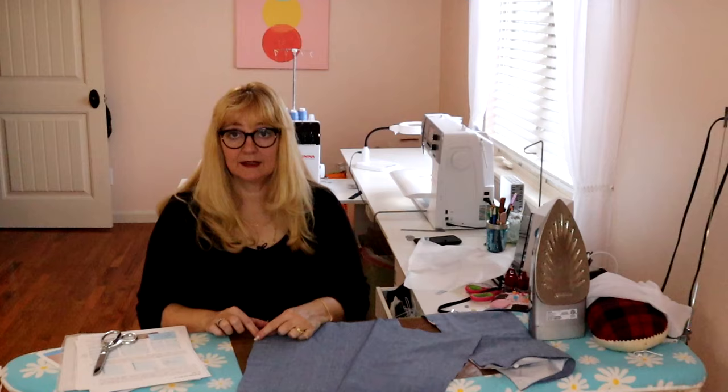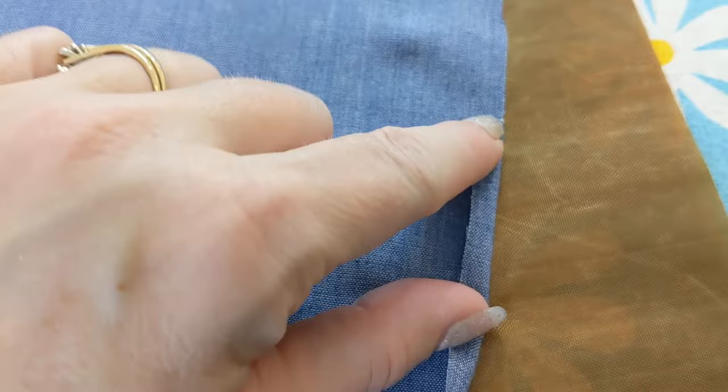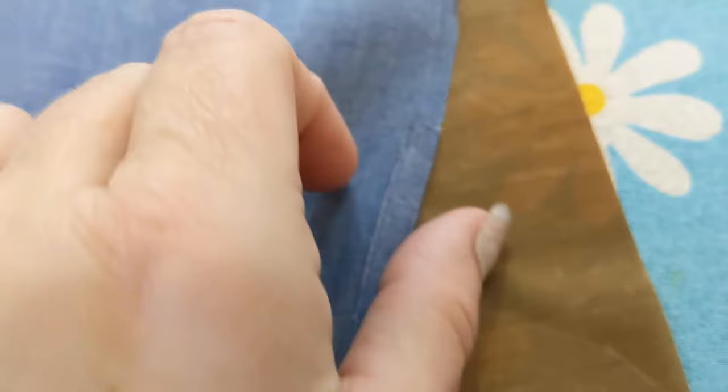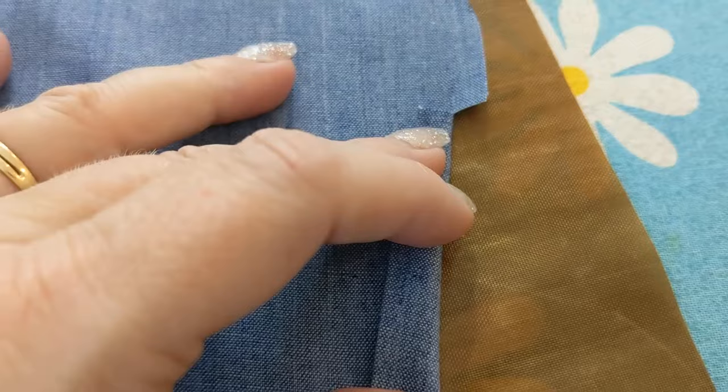It actually shows on the pattern how far to snip in, and roll it one more time. So here's our little protruding edge. We're going to fold this in and iron it, and then we're going to clip just that deep. Here's our first fold, and you can see I've snipped the depth of that, which is about a quarter of an inch, and then this is going to get folded again right to the depth of the snip, not farther. It's nice and flat like that, and we're going to press it.